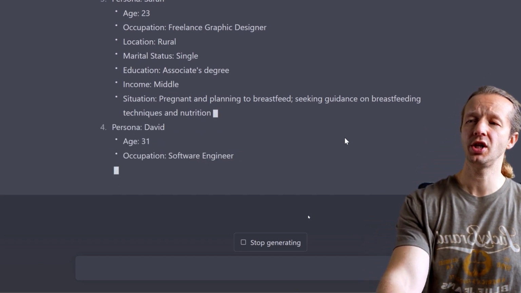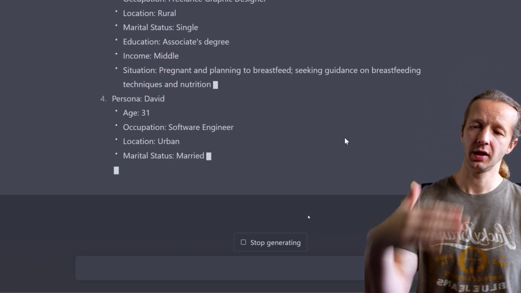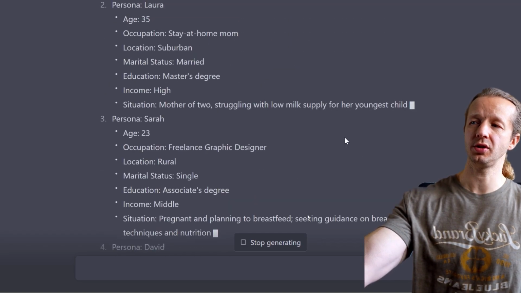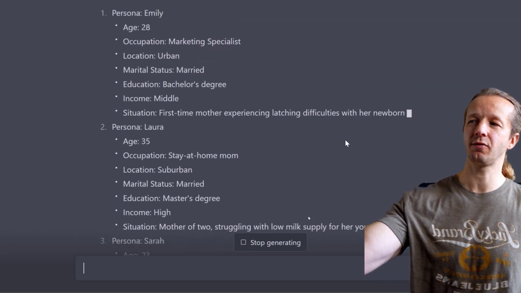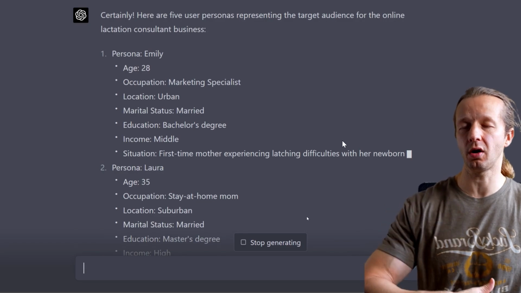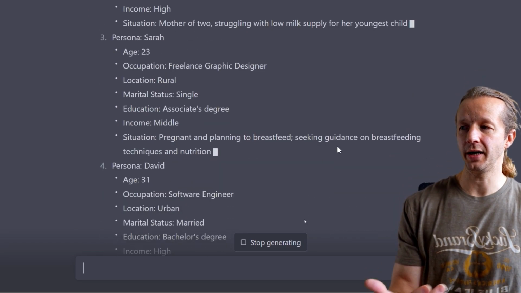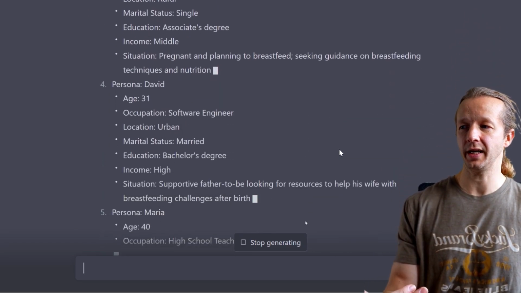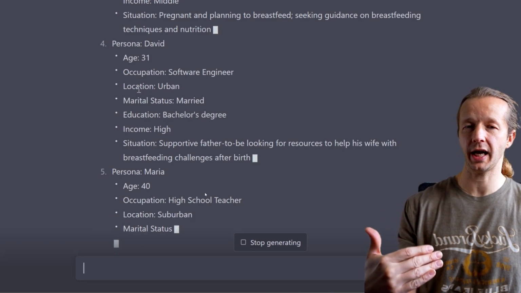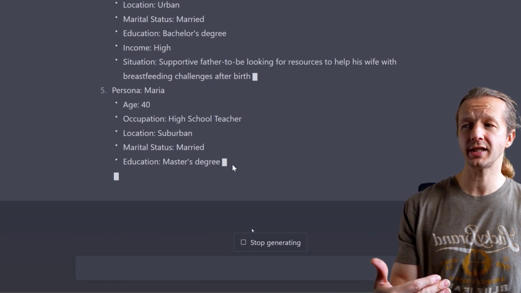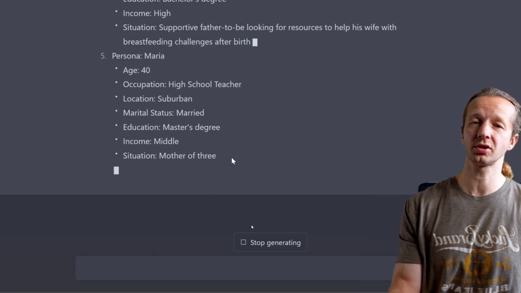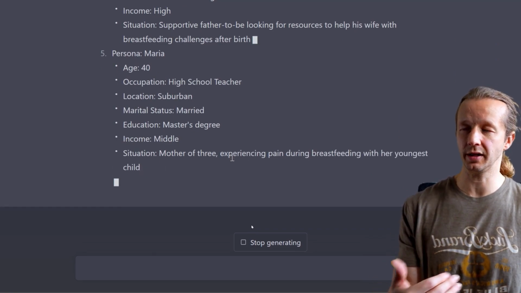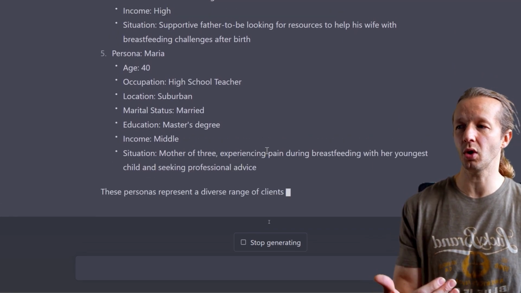Now, what's interesting is that when you issue this particular prompt, you may get a different format for how these personas are delivered to you. I know this because I did it earlier, and it didn't include as much information as it is now. So you can always ask it to readjust these user personas to include additional information that may be relevant.